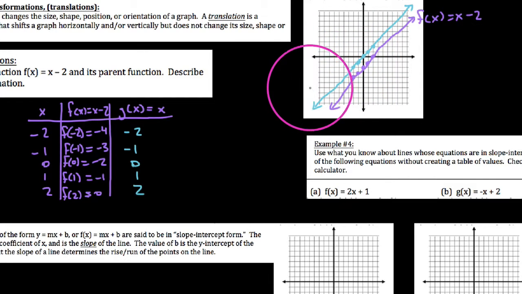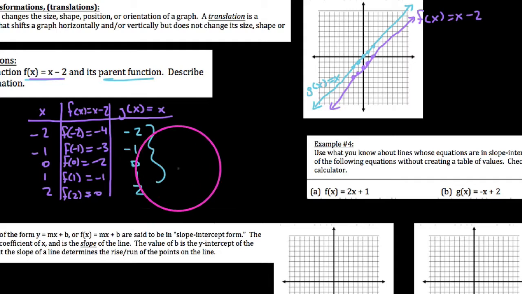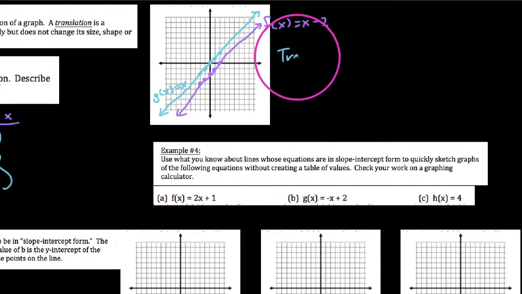And what we want to do with this g of x equal to x here is essentially this. Now that we've graphed both the function here, f of x in purple, and then its parent function in blue, describe the transformation. And recall that we were focusing on what type of transformation this is. It's a translation transformation. I noticed that all the points you're seeing here from the parent function, if we were to take 2 away from them, which is exactly what this says right here, take our original parent function and subtract 2 off of it, notice that all that happened was all of our y values shifted down twice.